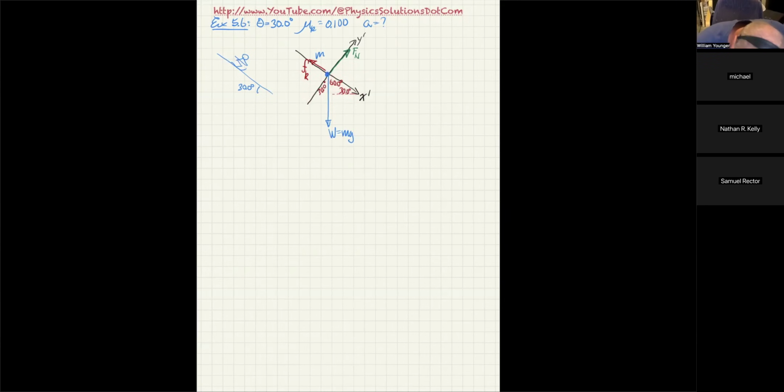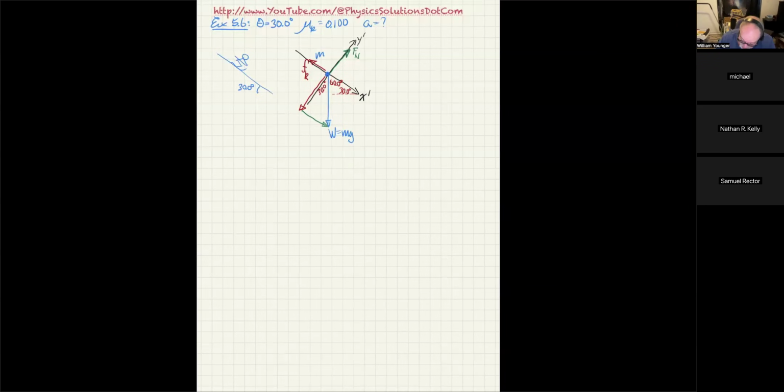So now we can make this into a right triangle of components for the W, where this is our right angle right here. This is our Y prime component of W, and this one's our X prime component of W. So now all I have to do is draw those components. Obviously, the Y one is going to be in the negative direction, so I'll draw it as red. So that's going to be the Y component. And then the X prime component is going to be parallel to the positive direction. So that's going to be green.